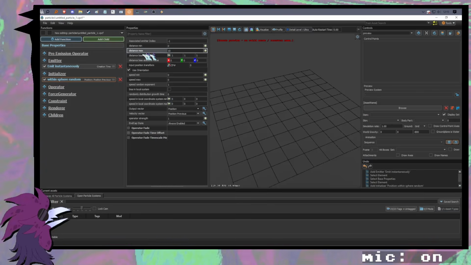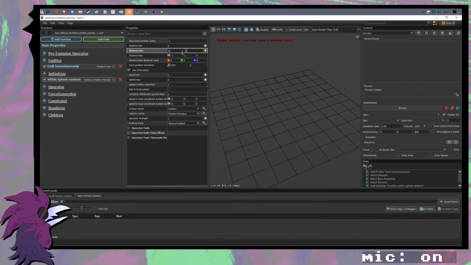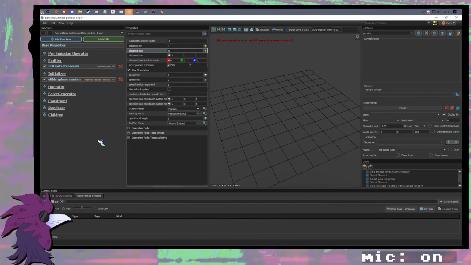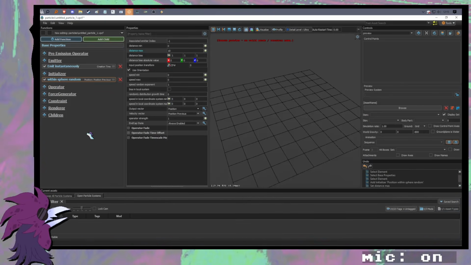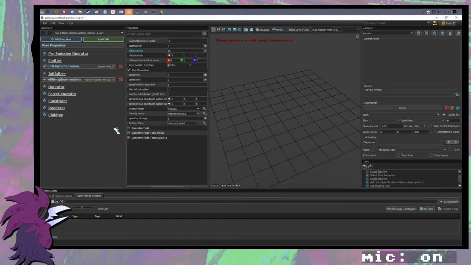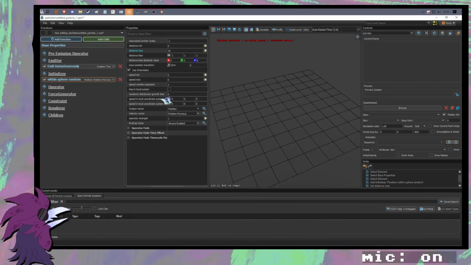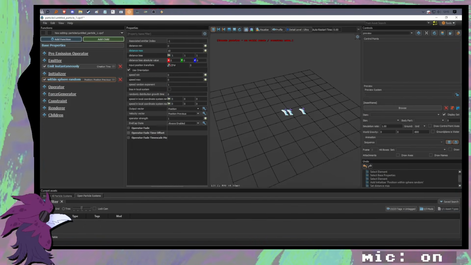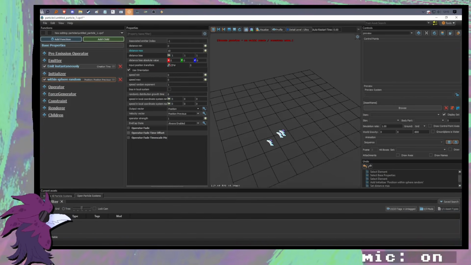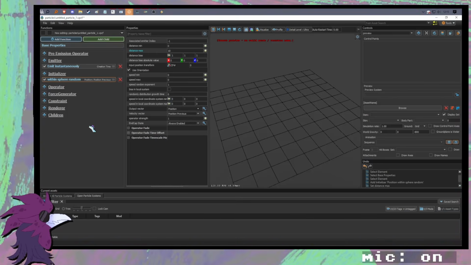I don't know what units they're in, but you'll get a visualization very soon. Position within sphere lets you say where we spawn our particles. It also gives you a bunch of parameters for velocity and speed, so we can play with that, which is going to give the burst out effect. It's pretty useful for that.